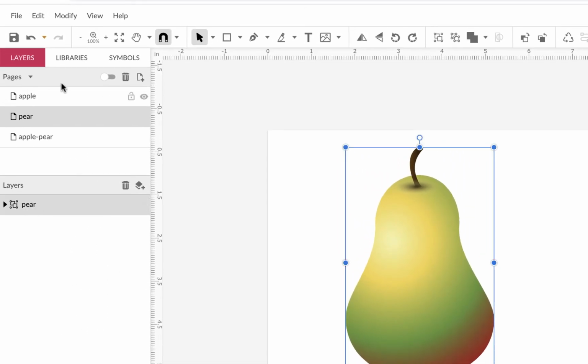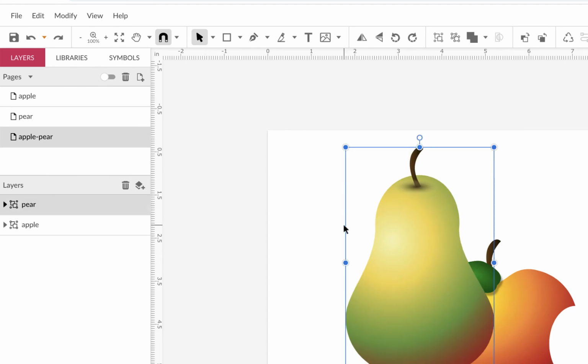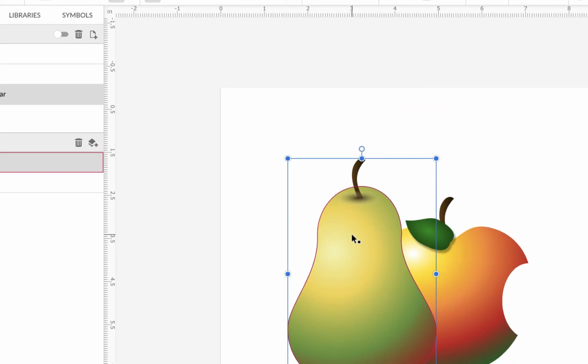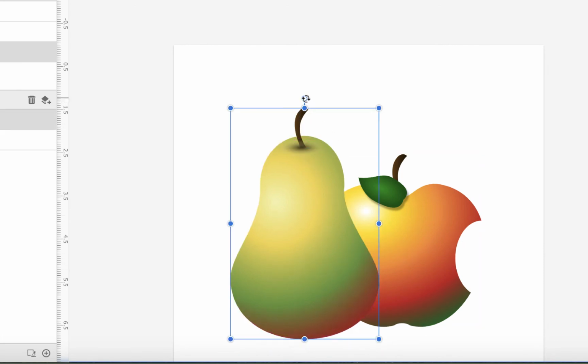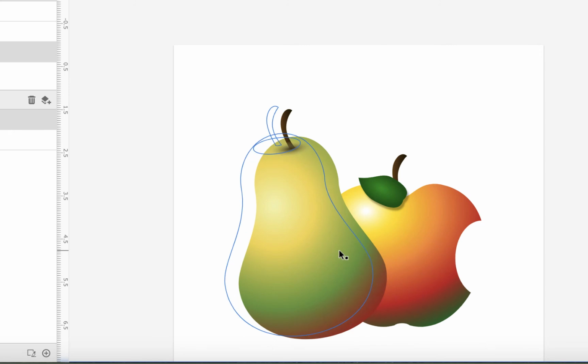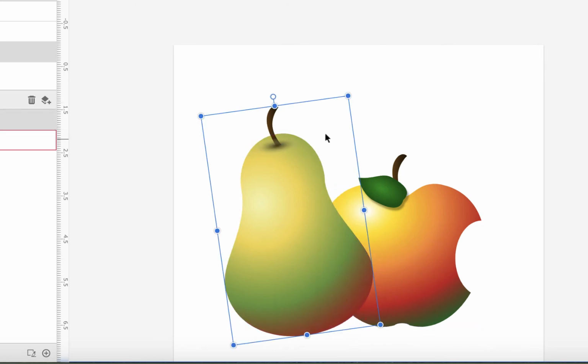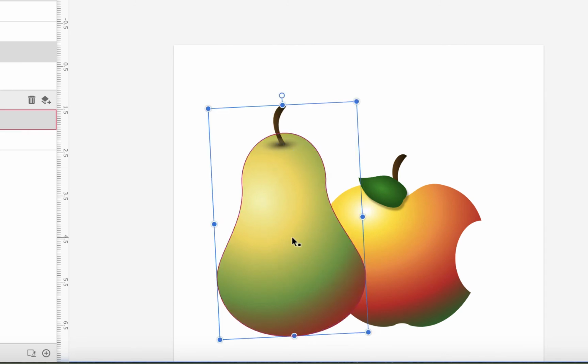Then I'll copy it and I'll paste it here, and I'll leave that in front so I see a little of the highlight of the apple, and I can also see my bite there, and I can even rotate this a little bit so I have my little composition there, and maybe it's picking up a little reflection from the red of the apple, but that's not bad.